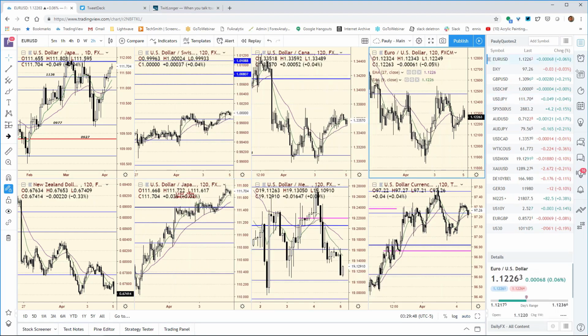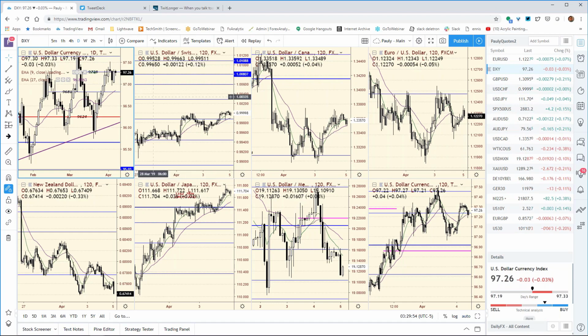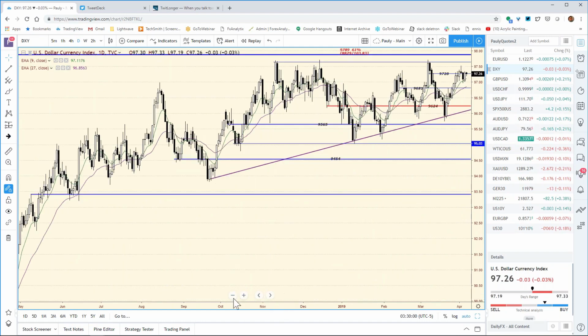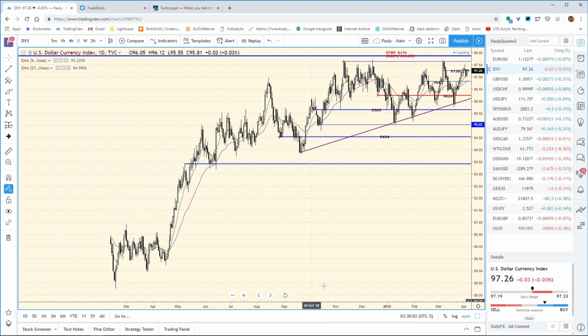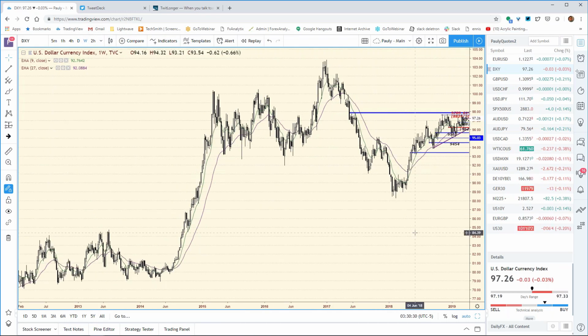Let's move into the cash dollar index. Look, if we get a good number, we're on tap to go to this 97.90. And that's this level on the weekly, and it's also the 61%. So once again, on a stretch, I think that I'd be looking at that 97.89, which is this level on the weekly. You can see it right there.